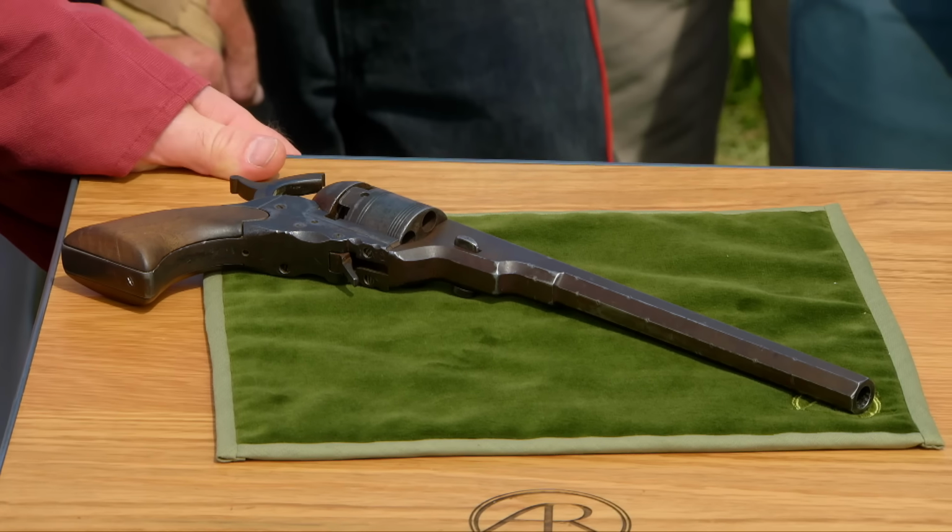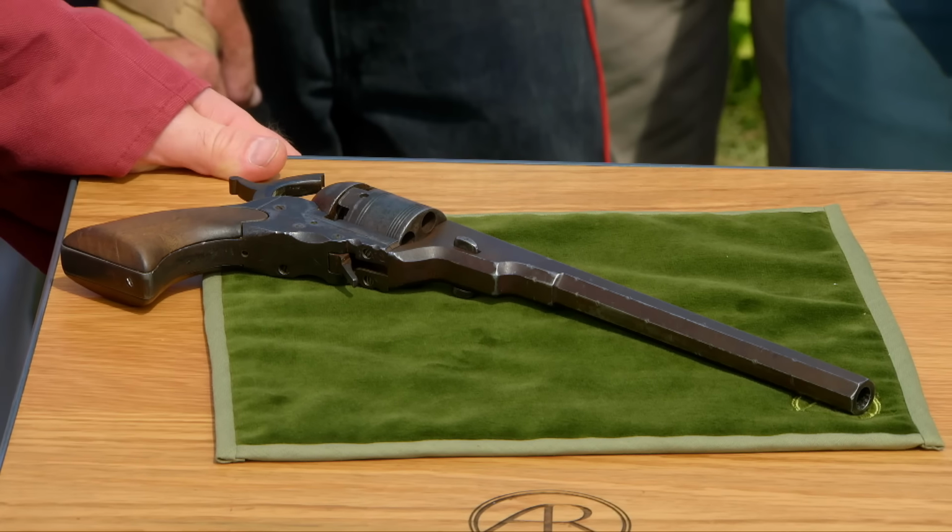So, how much did you buy it for? Originally, I've had it, as I say, for 40 odd years, and I paid £150 for it. Well, it was a fair good sum, wasn't it, 40 years ago? Well, it was a fair sum, but I thought it was worth it when I looked at it.